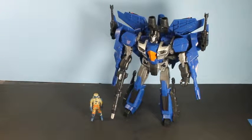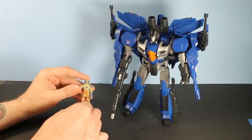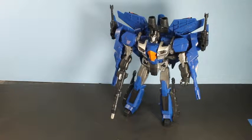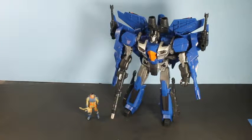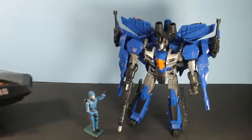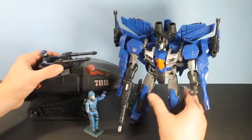Matt Tracker, right? From Mask. You know, he's got a decided advantage. He had that mask power, right? Let's get him out of there. And here he is without his mask on. It's like, oh yeah. He's not going to be able to hold his own against him. But maybe, just maybe, the Cobras can.